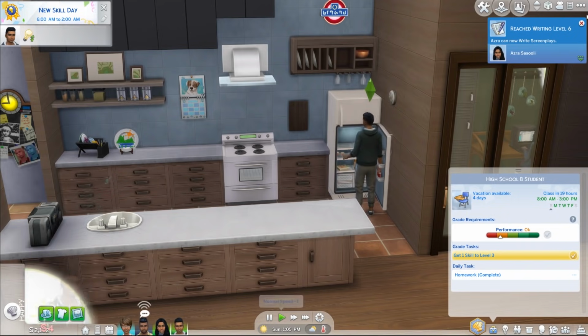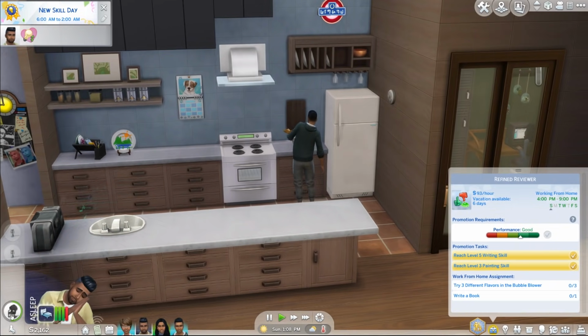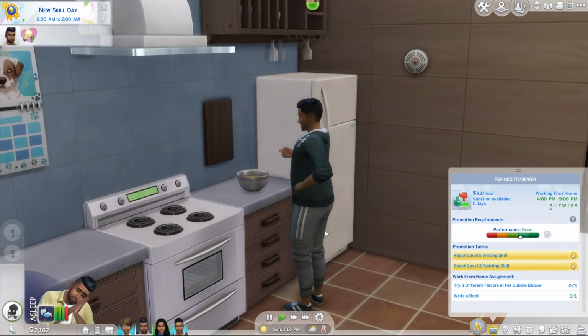Let's just make the most of skill day. Oh, good. And she's already leveled up to level 6. That's beautiful. Oh my gosh. I hate this bubble machine. Do you want to go out on a date? Naomi, not right now. We're currently sleeping.